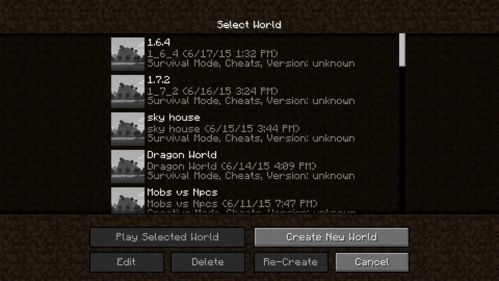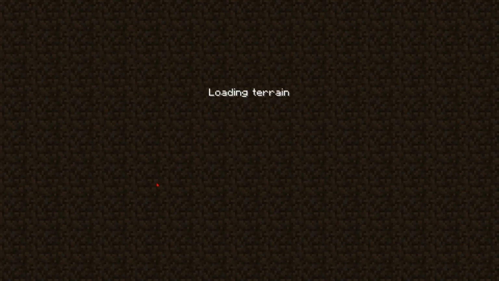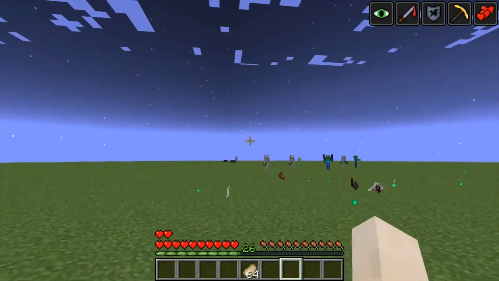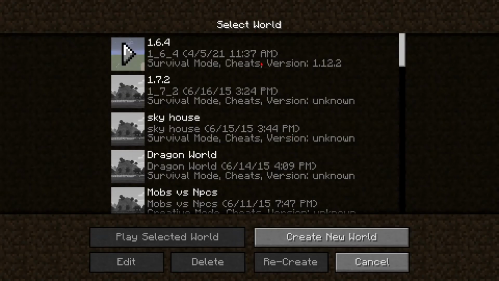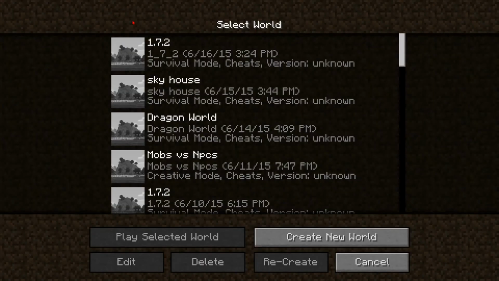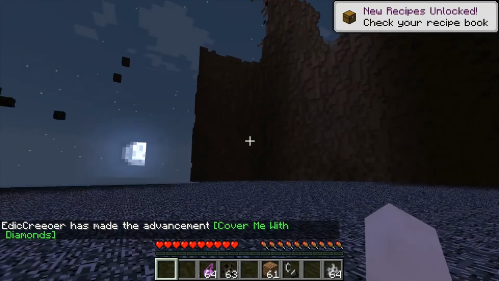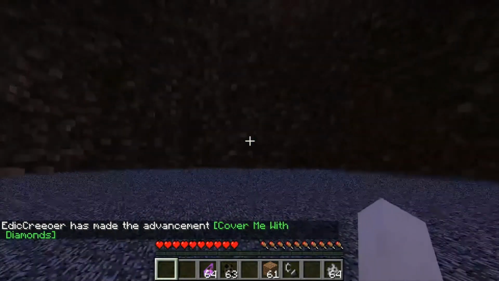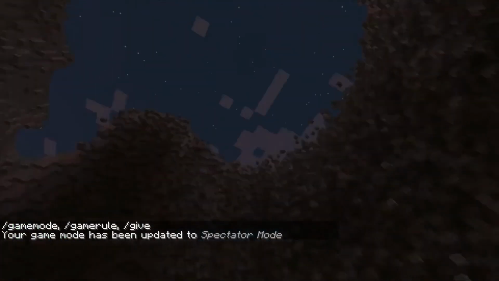Okay, here we go. Let's jump into a different world. So here we go, 1.6.4. And just a flat world. So nothingness. Just battling mobs, and that's it. Here we go, 1.7.2. Hey, what is this? What's going on? Regeneration, what? Well, yeah. It's just a flat world.